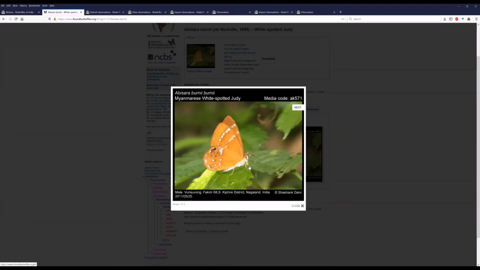So we uploaded it even if the picture was not good, because this is the only recent record. Earlier, 80 years ago, 100 years ago, 120 years ago, perhaps, this species was known from India. What it looks like was known. It was described and illustrated in old books, but this is the only record. Just a quick question to people in the audience right now: are you aware of any other recent records of this butterfly? If not, this is going to be the only record from India so far, taken by a bird photographer or bird watcher, and that's on the website.